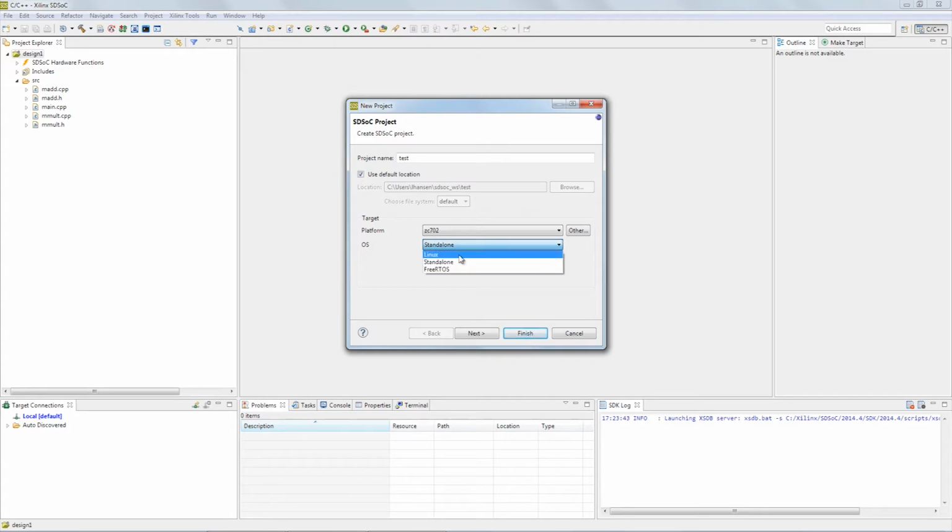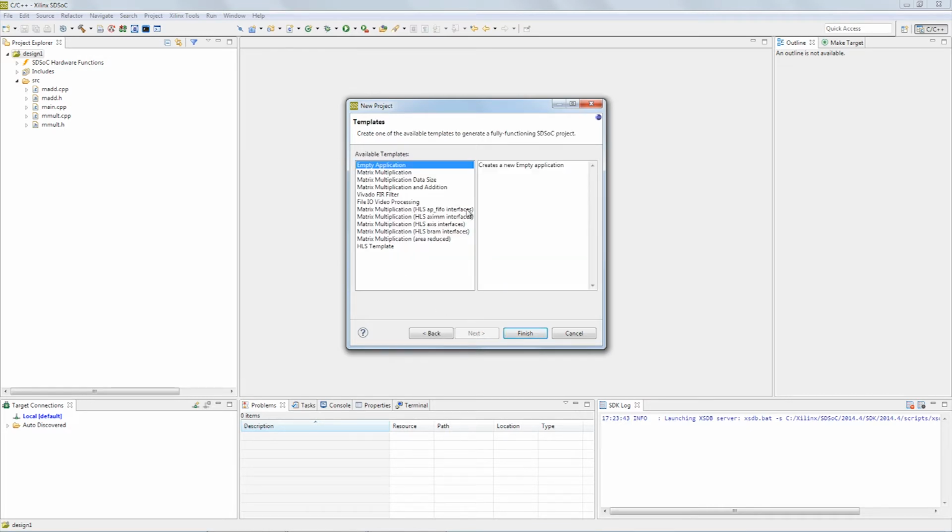I can attach an OS like Linux or FreeRTOS or run standalone bare metal. And SDSoC also includes a number of pre-built source templates for functions like matrix math or filters like FirFilters. These can either be added to an existing project, or you can create a project from scratch using the templates.